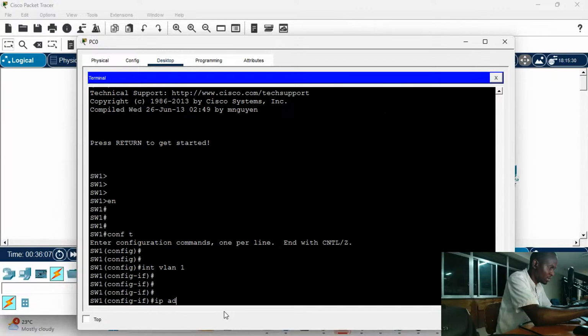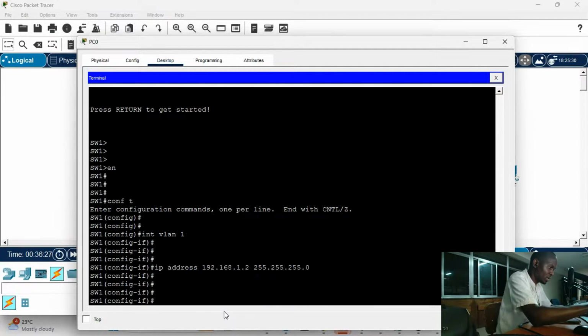I'll start with IPv4 because it's no longer there. Then 192.168.1.2 because the one I've already used, then 255.255.255.0, then go to IPv6.